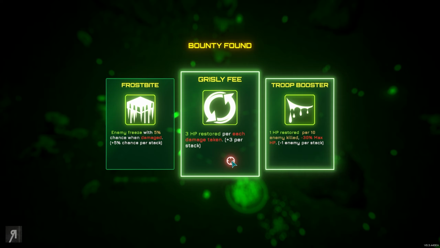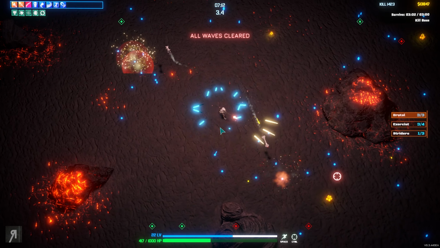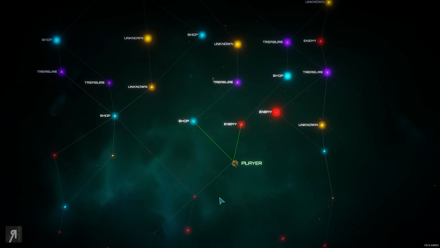Okay, so what do we want to go for? Well, I'm thinking we'll probably go for 3 HP restored per each damage taken. I'm actually not entirely sure what that even means. I guess we'll take it and we'll see what happens. Maybe it means that whenever I take damage, I'm going to restore myself with 3 HP. I guess that's what's going to happen. I don't know. I guess we're going to find out.